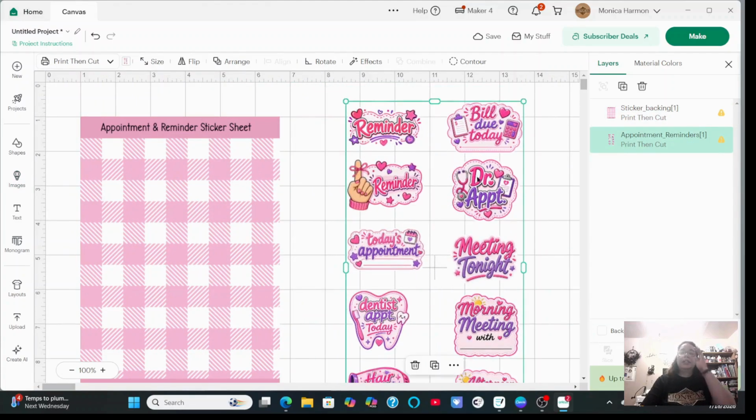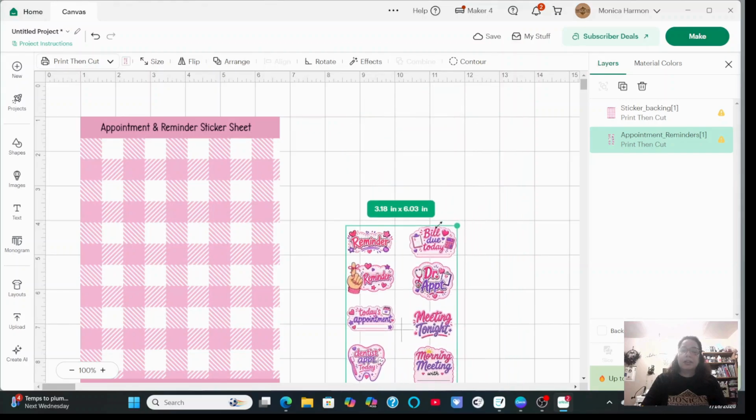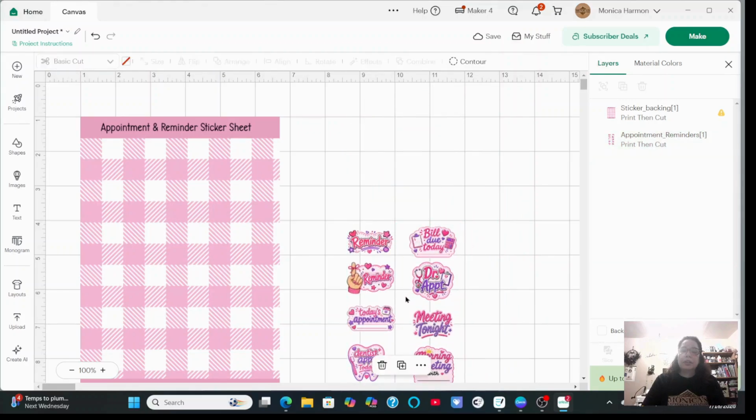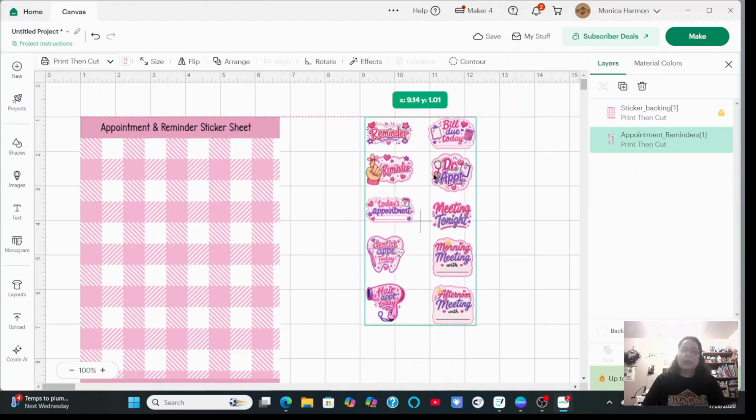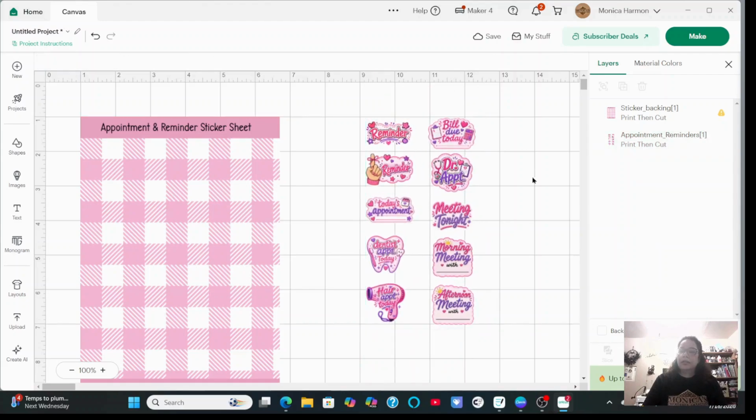Now, in order for me to do my stickers, I like to go into, let me bring this down a little bit more. Okay, looks like they changed something on here again.